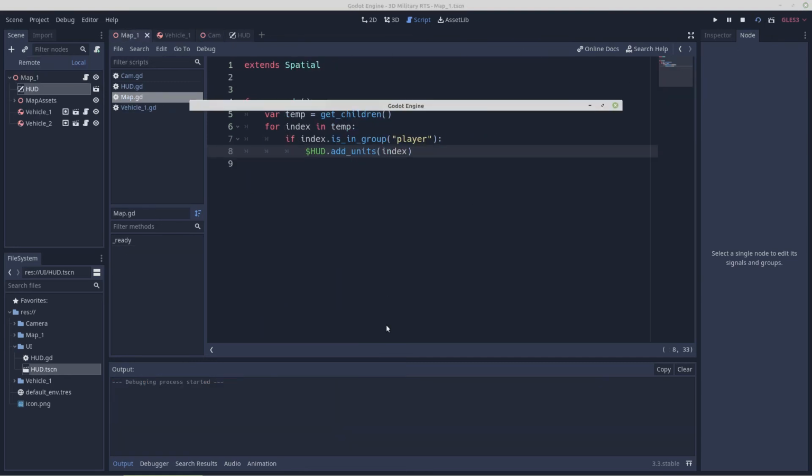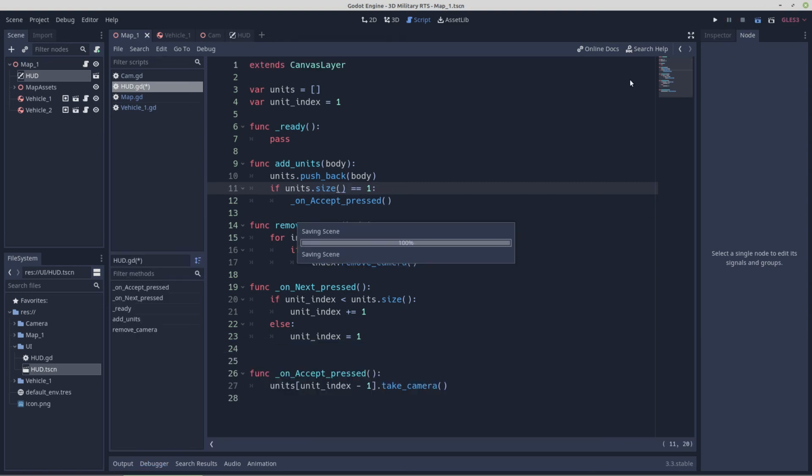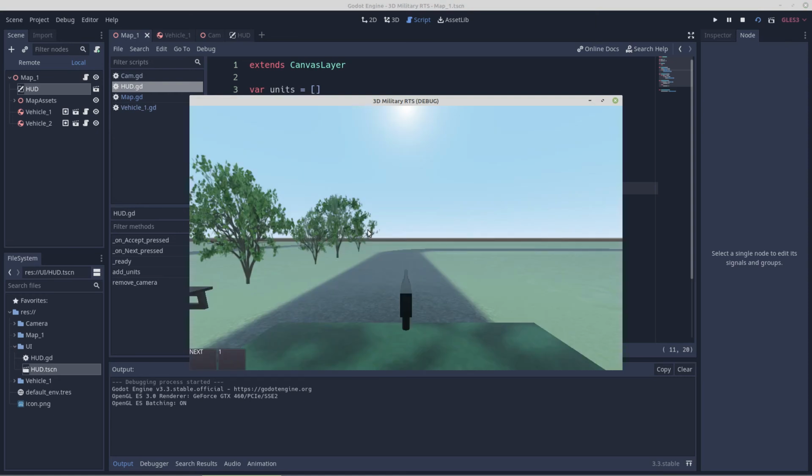So we'll give that a try and see what errors we come across here. Index size on base array. Okay, so that's syntax.